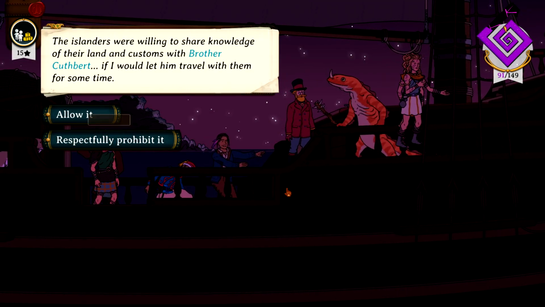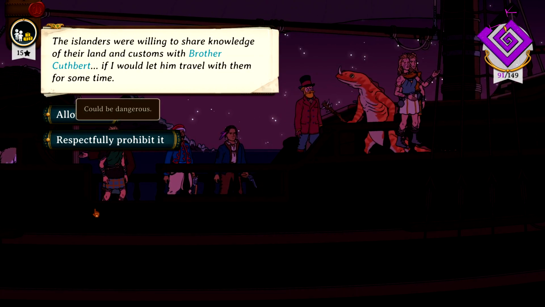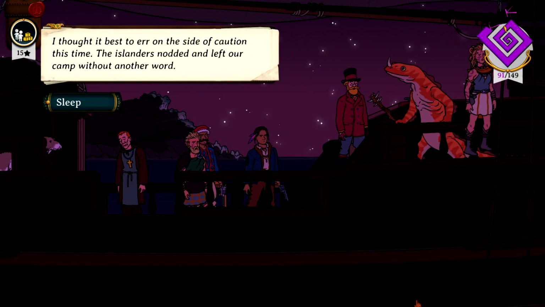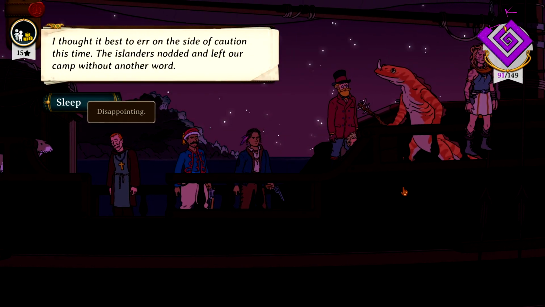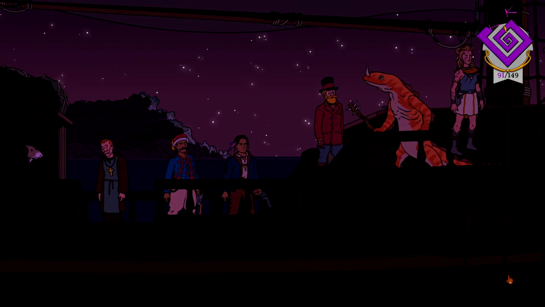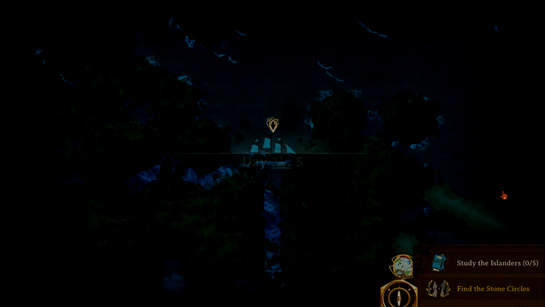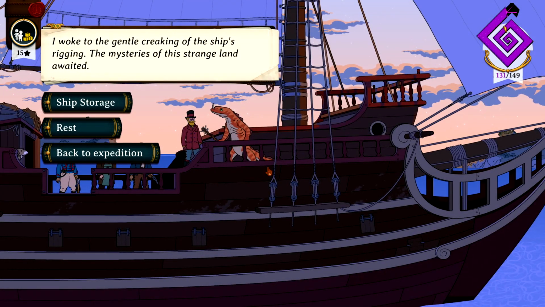Anything interesting here? The island is willing to share knowledge of their land and customs with Brother Cuthbert if I would let him travel with them for some time. No. Get away from him! Well, they are, I suppose they are Celtic, and that is a mystical race of people. Don't mess with the Celts. Where druids come from.